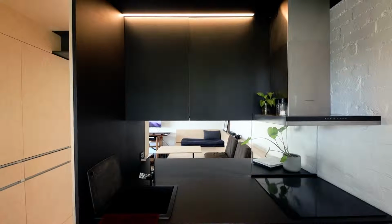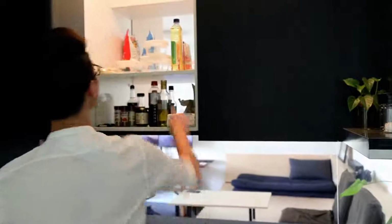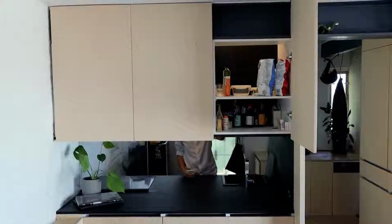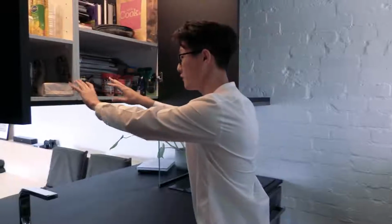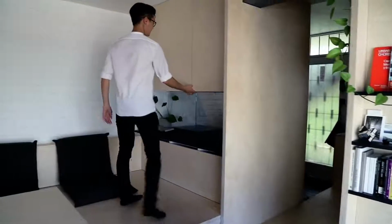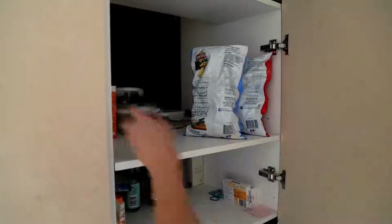And what about the storage in the kitchen? So storage is full height. It's just to give you that sense of space in the kitchen. And what happens is you can access it from both sides. So practically, while you're reaching for foodstuff down here, on the other side, there's a step up that allows you to reach the items that are a bit high up in the cupboard.